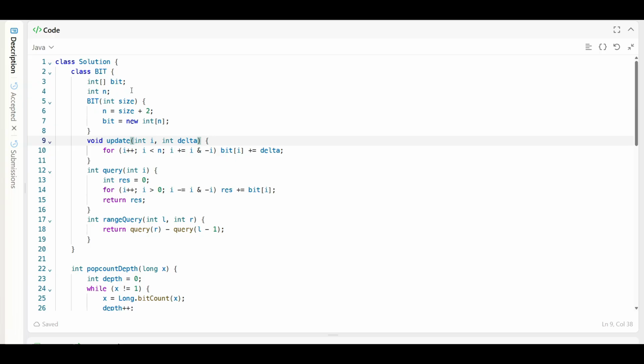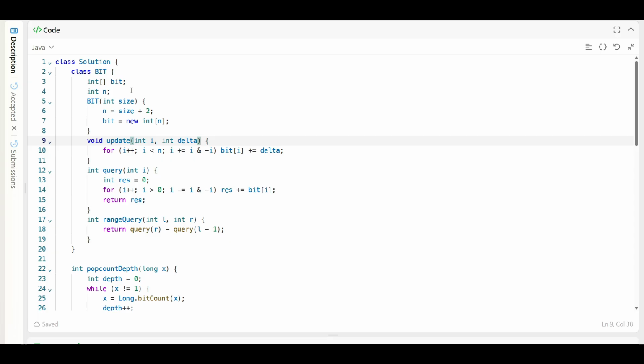You remember? If you have already done the problem, it's based on the Fenwick tree, right? You can say binary indexed tree, and you can say segment tree. So you can use a segment tree or a binary indexed tree, right? And you can do that, right? But there is a twist, right? There are only 6 possible pop count depths, from 0 to 5, right? Since the pop count reduces the value fast, right? So what is the approach that will be efficient for us, right?